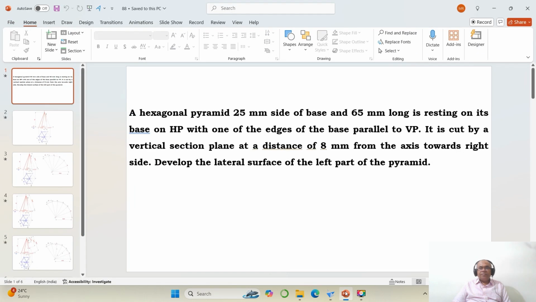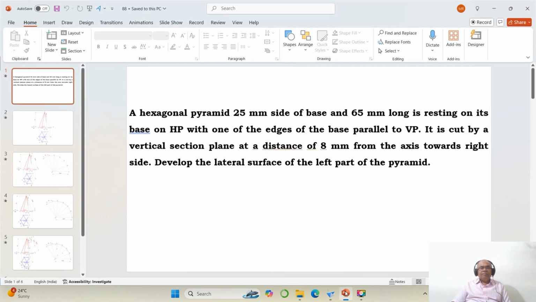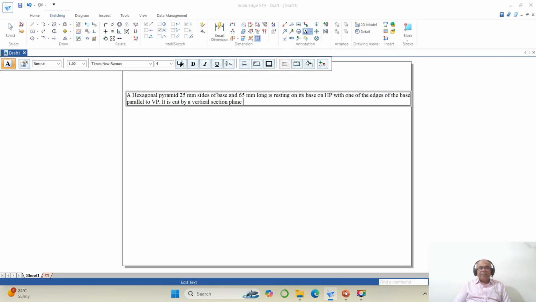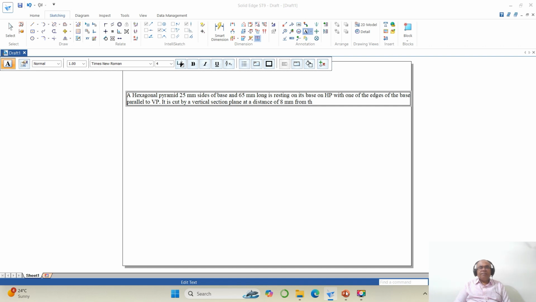It is cut by a vertical section plane at a distance of 8 mm from the axis towards the right side.